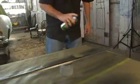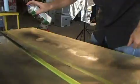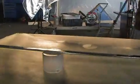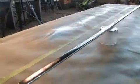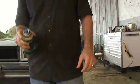All right, I'm going to put a light coat of trim paint, and then I'm going to let that dry before I go and hit it again. Now the trim paint's nice because it's going to adhere to this really well, and it's going to block out a lot of those imperfections because we did the metal cast on the other ones, but those were in better shape than this one is.